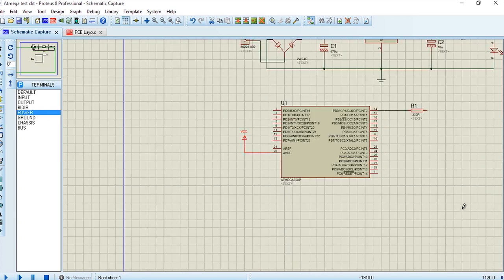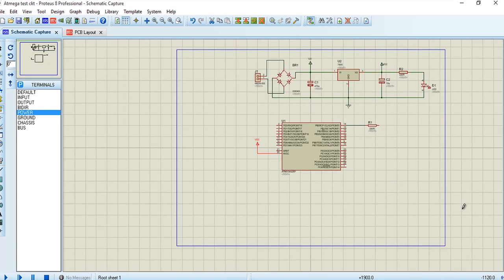So as you can see, we just created a power supply for the ATmega controller. तो अभी हमने जैसे एक power supply पूरा create किया इस controller के लिए, इसी तरह से हम sensors और बाकी components है वो भी link कर सकते हैं। In the same way we can link sensors as well as other components like buzzers, LCD and you know other sensors to the controller. So now let's delete this extra diode, the resistor that we used here.